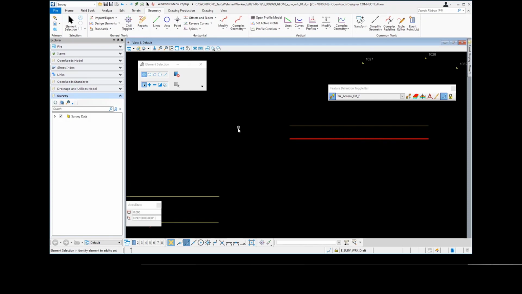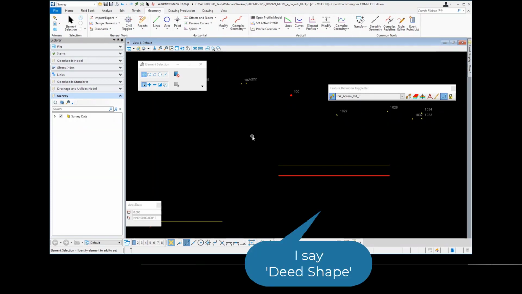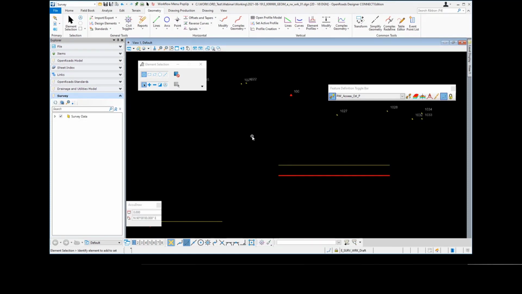But if you are creating a deed shape, then you would probably not put a feature definition on that, because as of this point, that is not something that we need to have as a civil element.